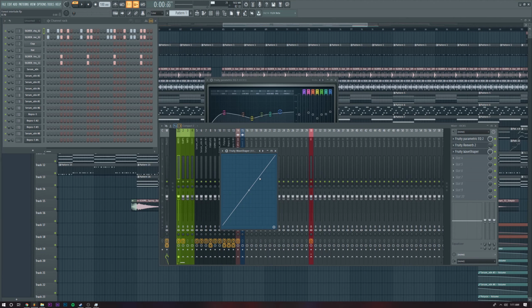But at one point in my career, I figured out that if you were to take your clicker, your right click, and then right click up here and make this arrow type of thing that looks towards the top left, this pretty much opens up your kicks and your snares and your hats and your claps and pretty much anything else. It opens it up to a whole other degree. So I'm going to play you the current drum beat we have right now without the Fruity Wave Shaper. And then I'm going to bring the Fruity Wave Shaper back in right after this finishes doing its thing.